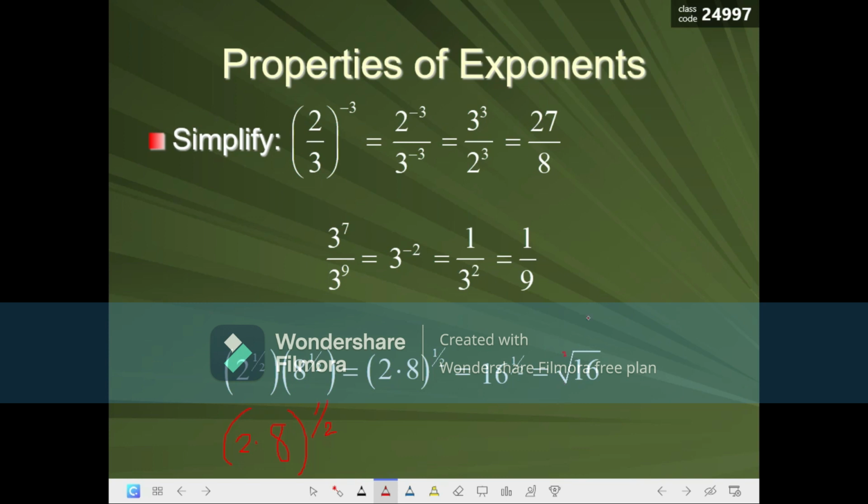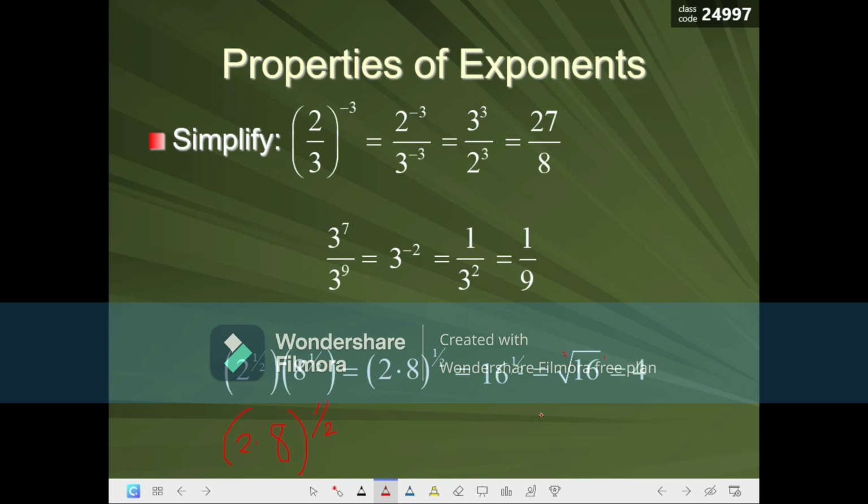We call it square root. And if it is 3 here, we call it cube root. That's the time we're going to write 3. If it's fourth root, we're going to write 4, and so on and so forth. Okay, and the numerator of the exponent is 1, no need to write 1. That's invisible. Then the square root of 16 is 4.